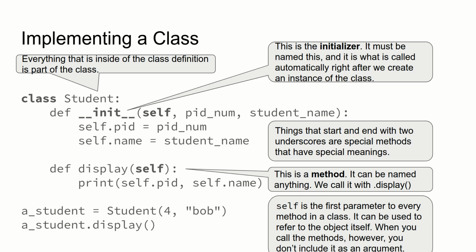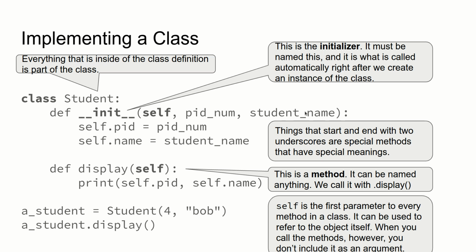Let's take a look at some of those inner workings of a class again. This is the same student class that we've seen before, where we provide the class keyword, the name of the class. We have the initializer, or also sometimes called the constructor, which is this special method inside that allows us to build new instances, new objects of the student type.